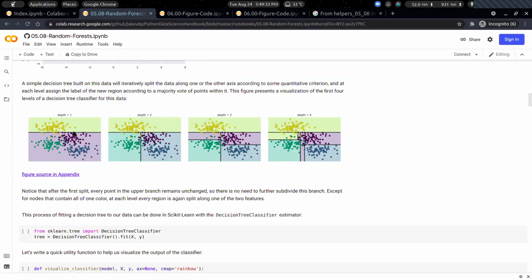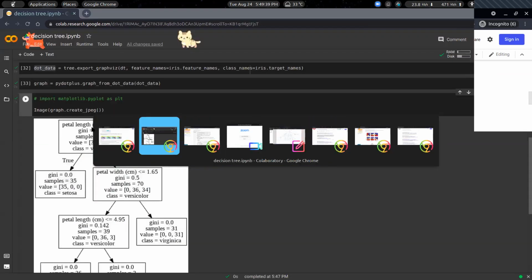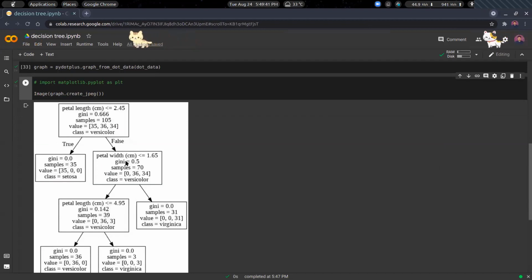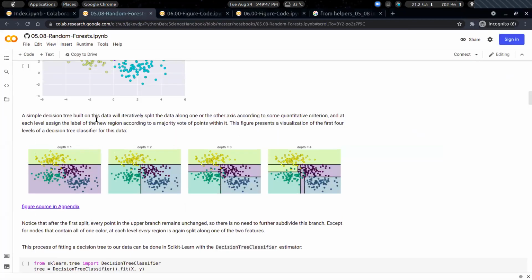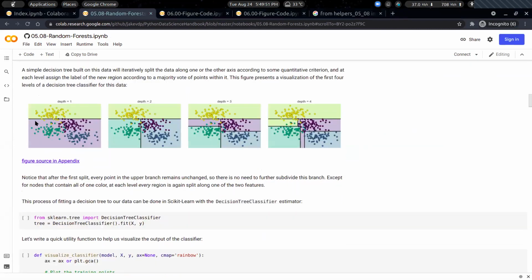So as you can see, this is depth 1. What does depth 1 mean? As I told you earlier, our first decision will lead us to depth 1. So when we have depth 1, we can only divide on just one decision, and this is the decision that it is taking: dividing the yellow from the others.